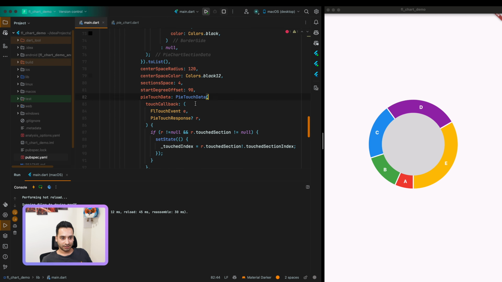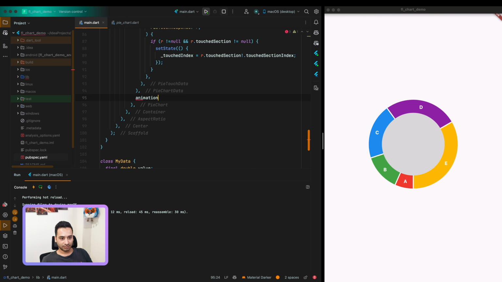Let's see. For example, here you can say animation duration. Let me copy paste this code. And you can, for example, say duration of 2 seconds. And if you hot reload, you see that it takes 2 seconds to run the animation. It is too slow. Or you can change it to, for example, 100 milliseconds. If you hot reload, you see that it's quite fast. Or if you want, you can disable the animation by setting duration zero here. And if it is 0, it just changes the value immediately. So there is no animation here.